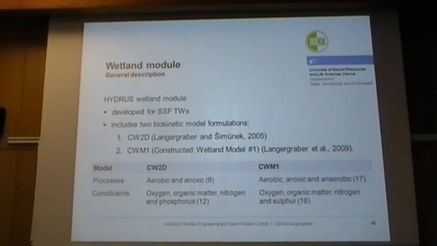The wetland module itself, just a summary, was developed for subsurface flow treatment wetlands. That means we are in the subsurface. And this includes two formulations for the biokinetic model. There's one formulation that includes anaerobic and anoxic processes. And anoxic, just to mention it here, is a terminology that also comes from wastewater treatment. It means that only bound oxygen is available in the form of nitrate. So these are the conditions for denitrification, to put it in another way.